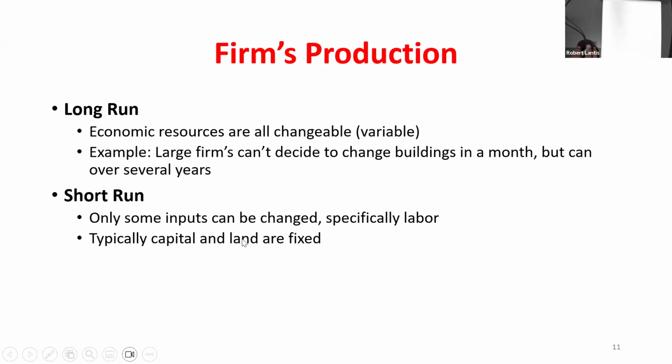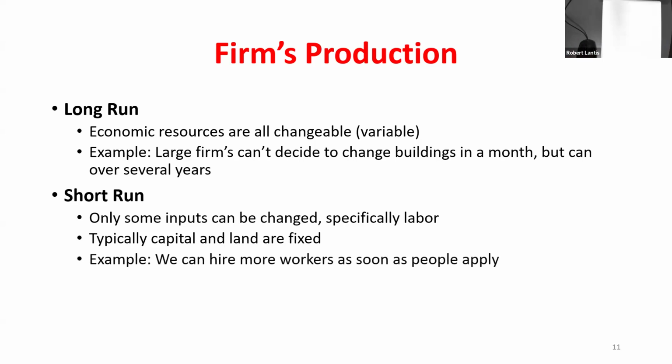Now, we typically think of capital and land. So maybe this is things like machinery. I also can't just upgrade my machinery overnight. It's going to take a longer period of time. So usually think of land, buildings, capital, those are fixed. The one thing we can always change in the short run is we can hire and fire workers every day, right? Every hour if we wanted to. So typically we think labor is generally going to be the thing we can change in the short run. But there will be some things in the short run that we call fixed, or we can't change them quickly.